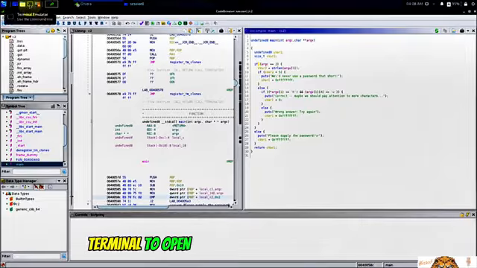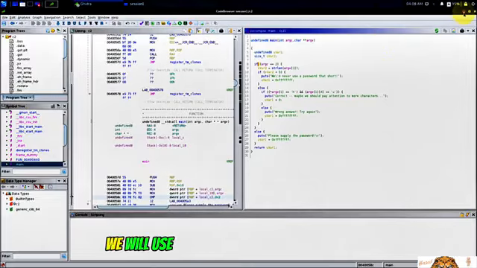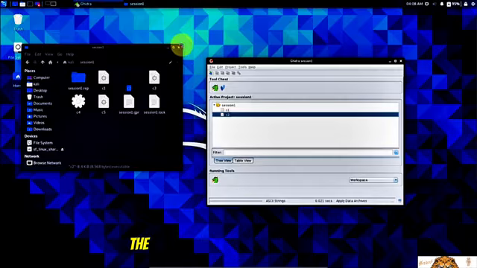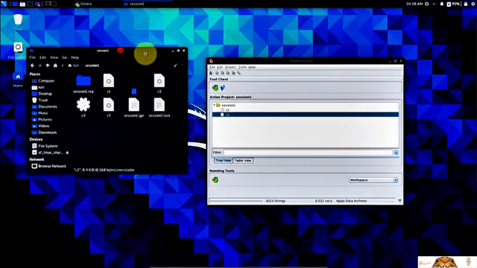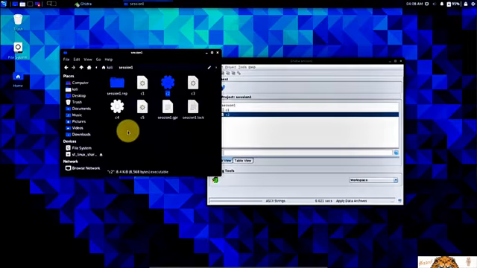Click on the terminal to open one. Close that. We will use the file manager. Over here, right-click on this.